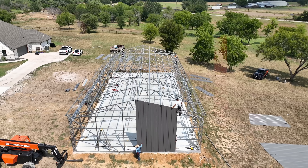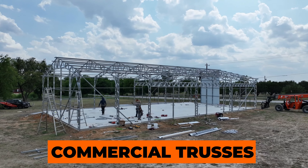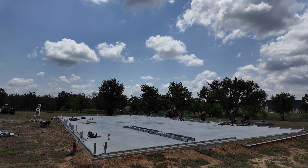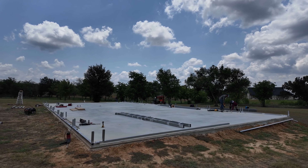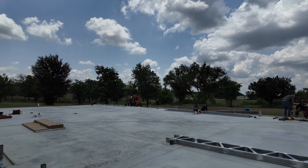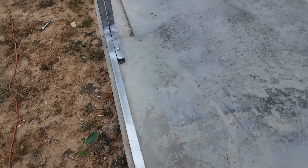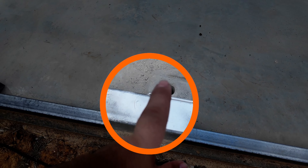This is a 40 by 80 wide span. Hopefully you can see on screen that commercial trussing for these wide spans. Typically on day one, the guys get out here and start squaring up the building with the base rail and start marking their holes for the anchors. Each leg will contain four holes and will have four anchors. Right in between each leg, we'll add an additional anchor.